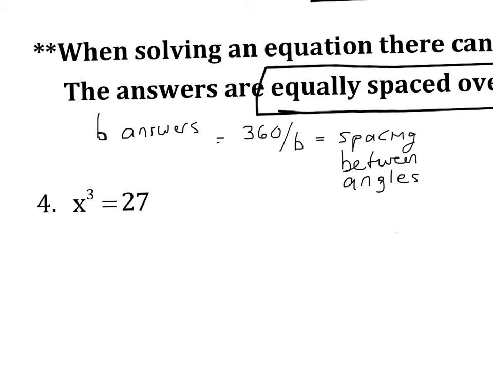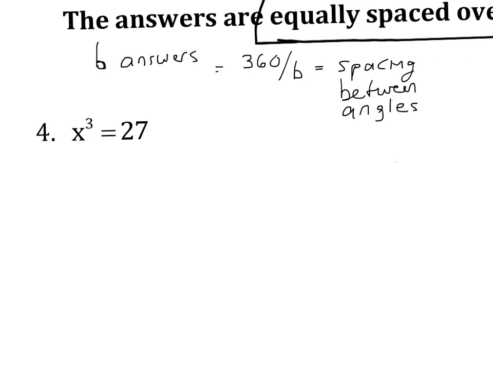So, x to the third equals 27. If I'm an algebra student, I'm taking a cube root of both sides, and I'm getting x equals 3, right? So this is my initial answer. Then you're probably asking yourself, how many answers are there going to be? Well, it's a good question. You look at the equation and the power of x, and the power of x will tell you how many answers you're going to need. This one right here is our first one, x equals 3.